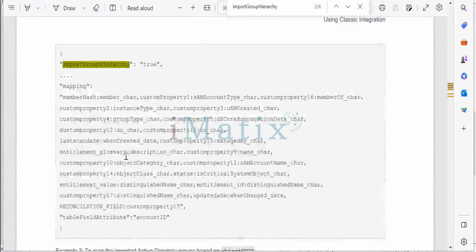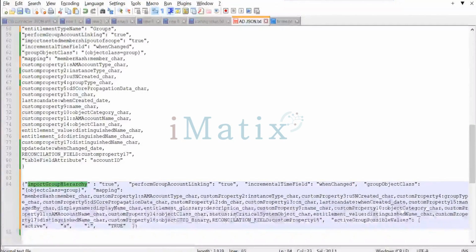They are following the second JSON. This is import every mapping they have given here. Incremental field.